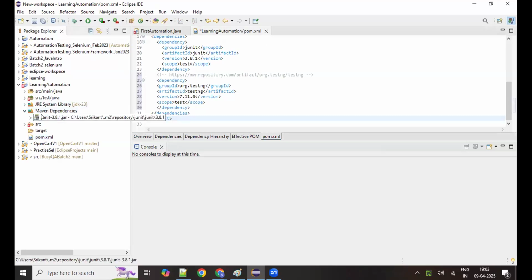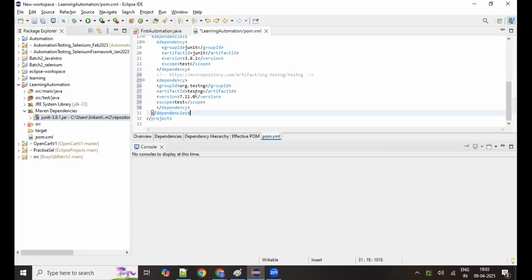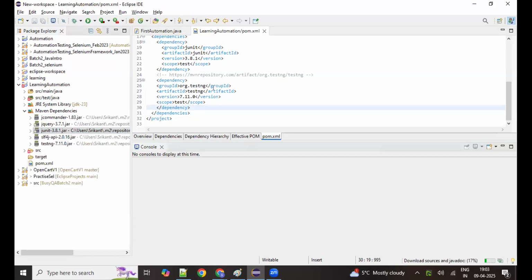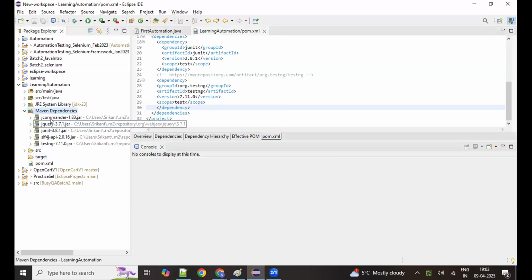And currently you should just see JUnit. But as soon as I save this file, my project will start building again because I've added dependency in my pom.xml file. And as soon as I save it, you see in my Maven dependency, there'll be few new things which will be added.